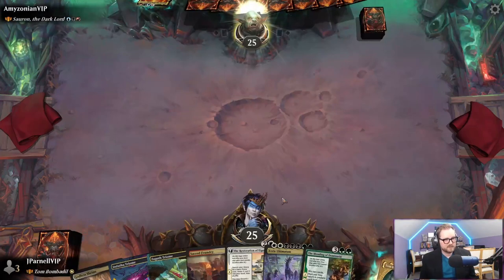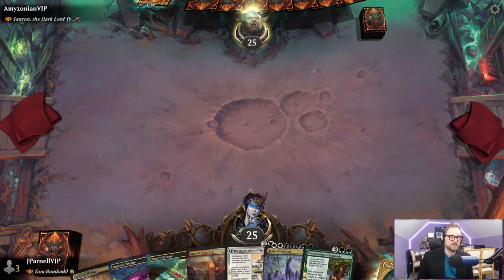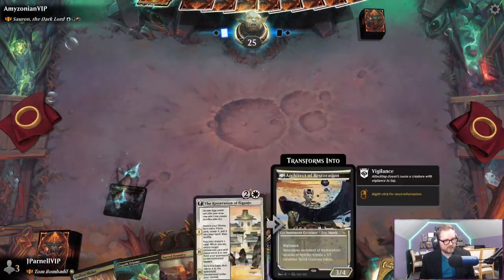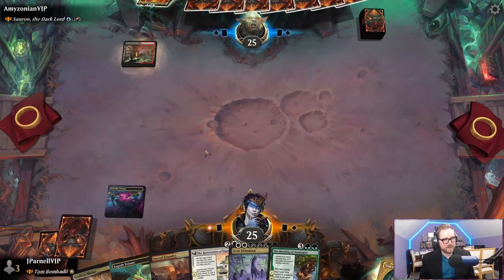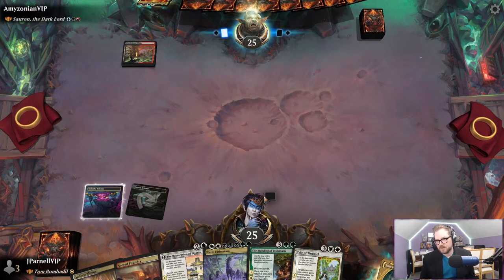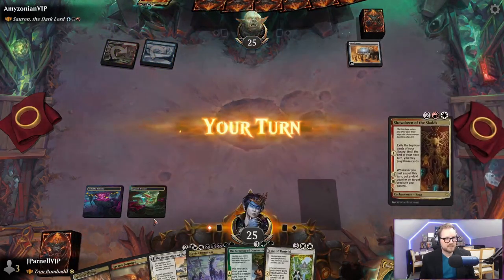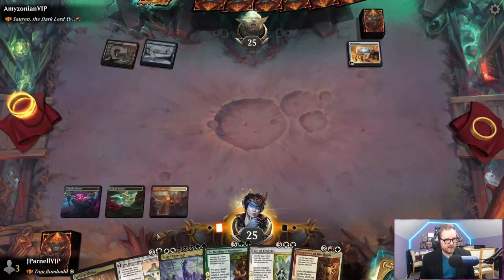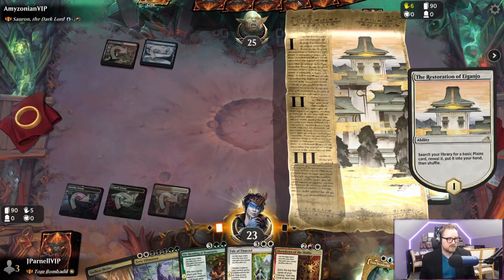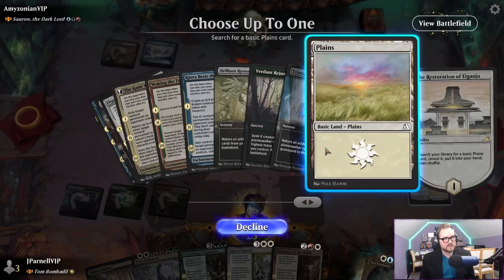All right. This looks pretty great. It's a little slow, but we don't have a double... We do have double green. Okay. Tapped. Restoration of Gonjo. That can ramp us a bit. Mindstone. We will pay life, Restoration of Egonjo. We will find our basic plains, our one and only basic plains.